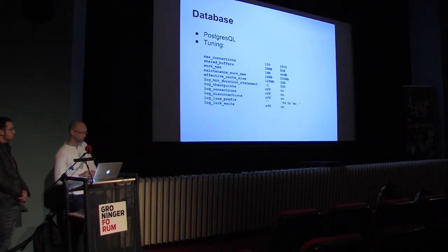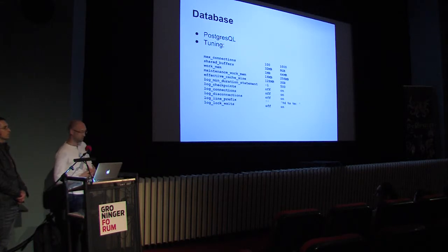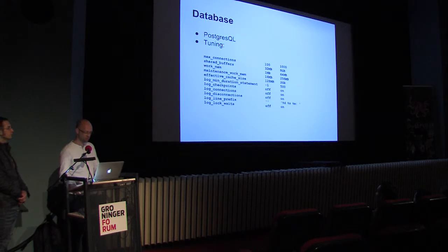We added logging to find slow database queries as well, where we chose 500 milliseconds as a, well, arbitrary threshold. This helped us identify issues with the Django session table. Well, I'll talk about solving that later. But as a result of the tuning, the database calls were noticeably faster, and especially the number of slow queries really dropped.